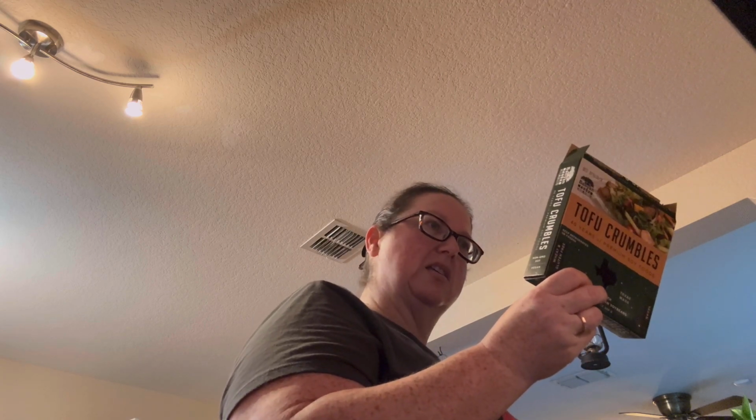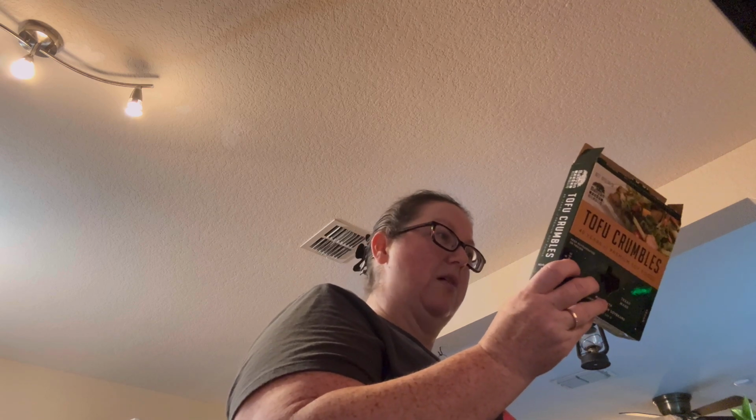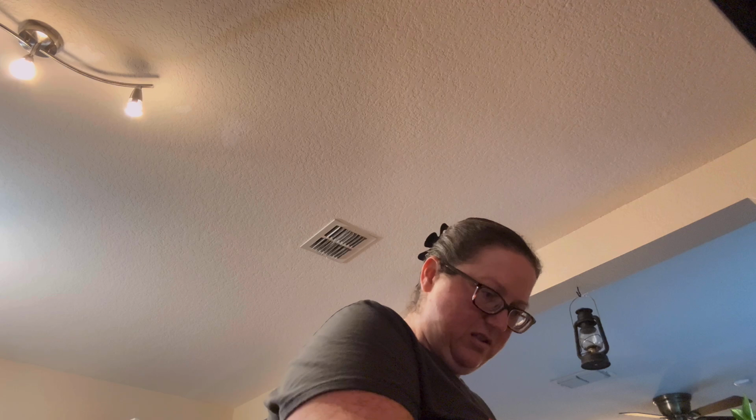It says 3 ounces is 160 calories. That's a lot more calories than I really want, so maybe I'll try 1.5 ounces. Let's see how much that looks like. Oh, maybe I need to take that out of grams then. Ounces. It's very wet. You can tell I don't eat tofu very often. I usually get the firm dry tofu.